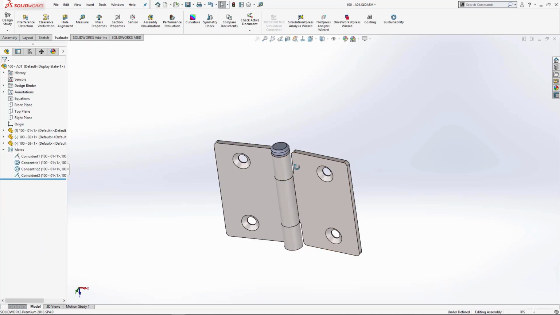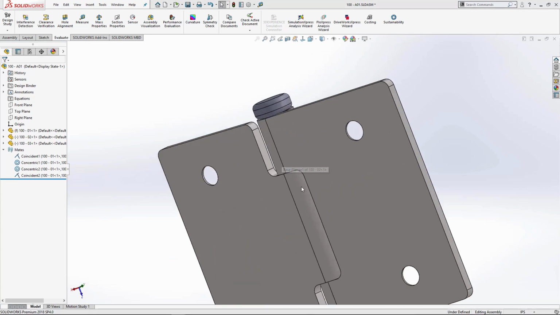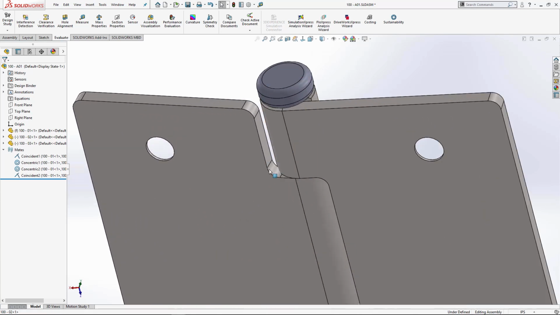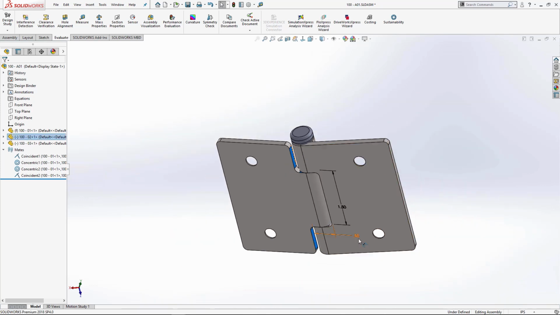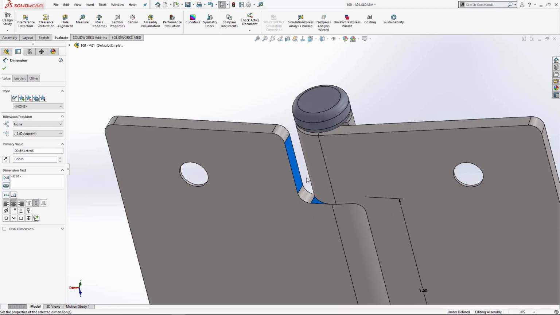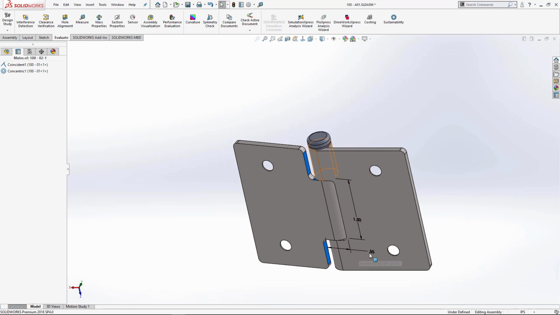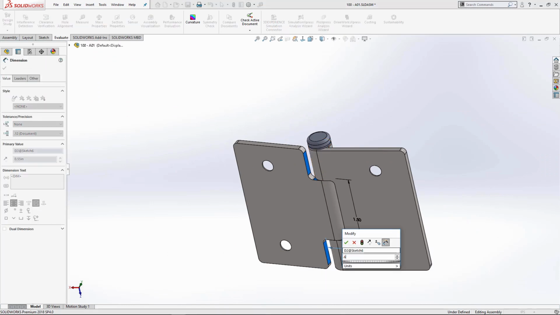Now the good thing is I don't have to go all the way back to the individual parts to do that. I can actually change and modify these right here in the assembly. So you'll notice that my fillet's going into this other part. If I just double click on it, here's all the dimensions. Let's make that 0.55. And I'll hit the little rebuild button, that way I can see if that's out of there. Looks pretty good. Maybe a little bit more. So maybe 0.6.